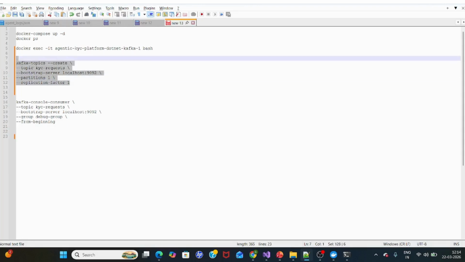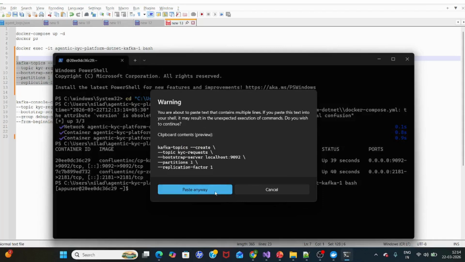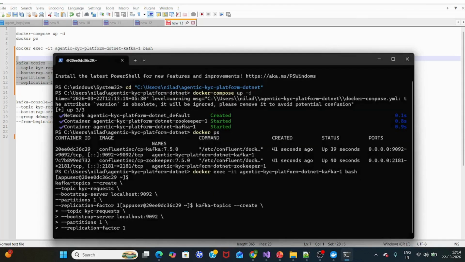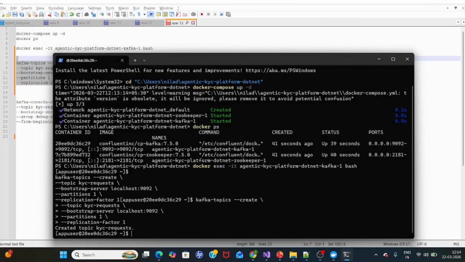So this is the topic name, as I said, KYC_request. It will run on localhost 9092. See, the created topic is KYC-request. So now it is created.